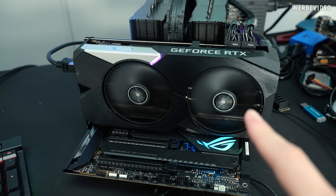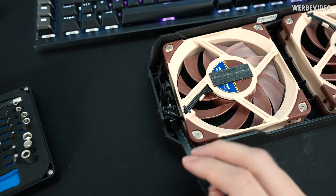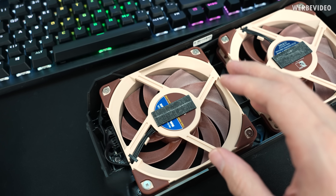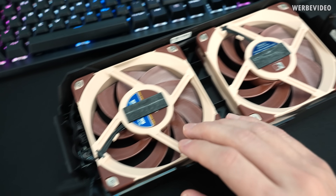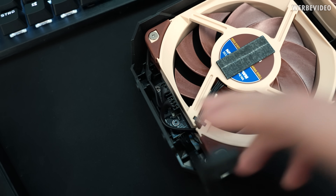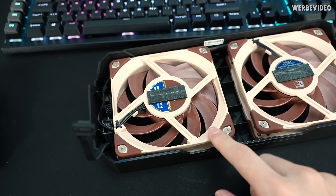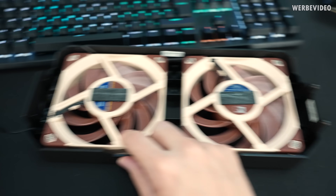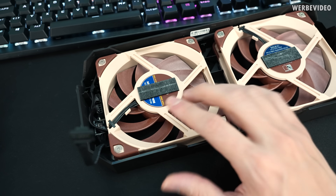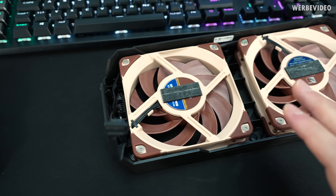While the 3070 DUAL heats up for our noise level test, we can take a closer look at the fan shroud again, because I saw some confusion in the comments regarding these fans. Those are really just normal retail fans. You can see there is a fan adapter inside where you can see the four-pin cables. So those are really just the normal four-pin PWM fans from Noctua, and we can easily swap them to any other fans because there are no modifications whatsoever.